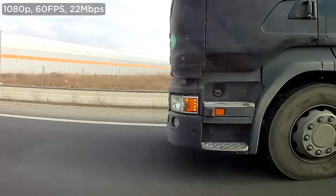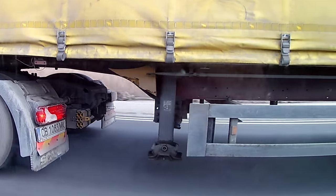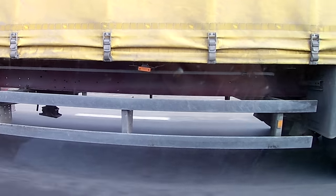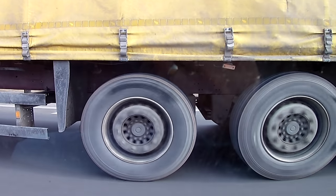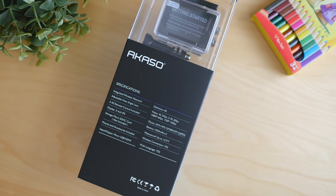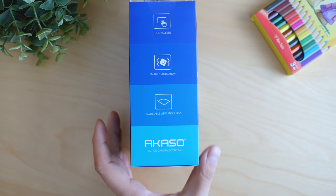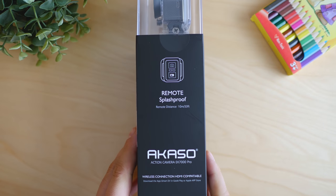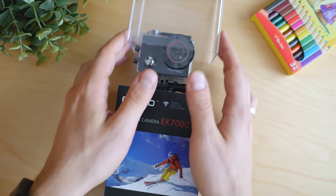I've always recommended Akaso as a good budget brand to choose. Their cameras are well-built, have excellent accessories, and performance is just fine. The communication with their support team is considerably better than many other brands, and most of their cameras are available for sale on Amazon. There's nothing innovative about their models — that's the point: to give you as much as possible for the price you pay. Starting with the packaging, it looks like a good resemblance of GoPro's packaging, and another Akaso device which has a lot of useful accessories.